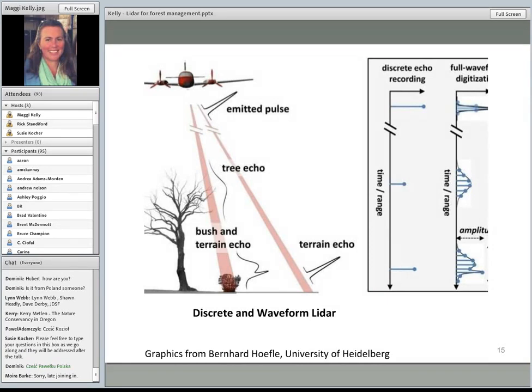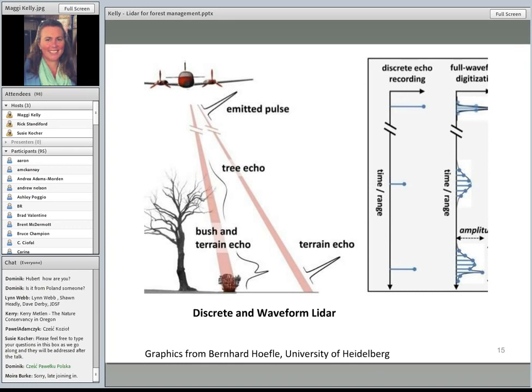What we've been talking about so far has to do with discrete LiDAR data, and I'll show you some of our results using those kinds of data. You'll see, though, that currently there's a lot of work being done using waveform, which is really the next step in LiDAR, especially in forests. The panel on the right is a graph comparing discrete return and full waveform. I apologize, the graphic got cut off a little bit on the right.